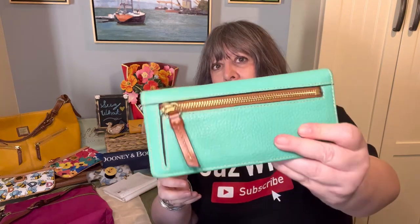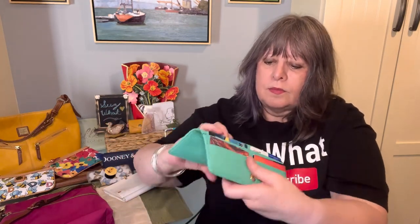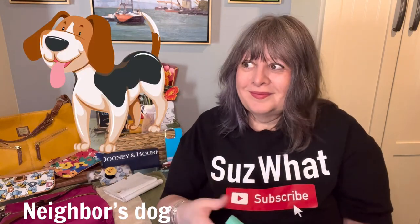It has a zipper pocket that I just have paperwork in — I don't use that pocket. Then it has six credit card slots on the bottom; it opens up like a book and has six credit card slots on this side as well, plus an ID compartment with an opening so you can get your ID out. I put my ID and insurance cards on this side because I don't have to take those out often, and then my debit card, credit card, and rewards cards on the other side. Then I have a little bit of cash back here. It has two more slots on this side but I don't have anything in them. It snaps closed and has a very slim profile.